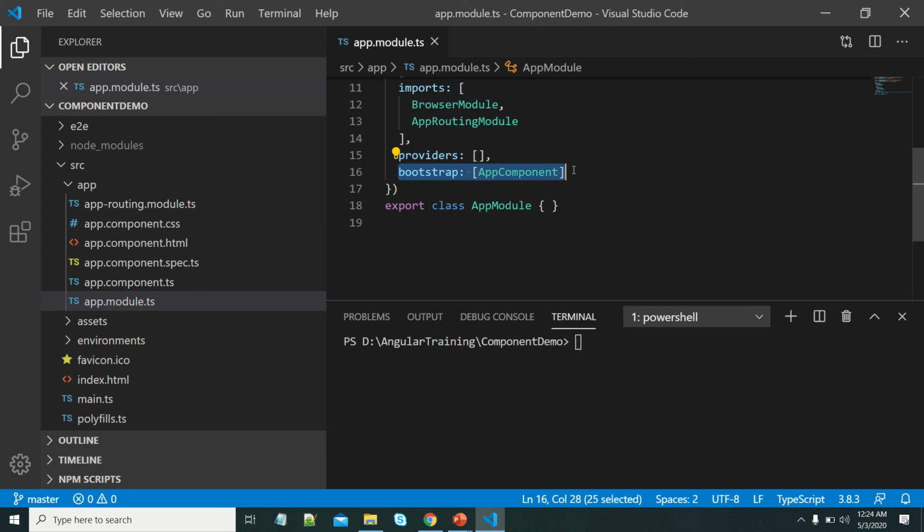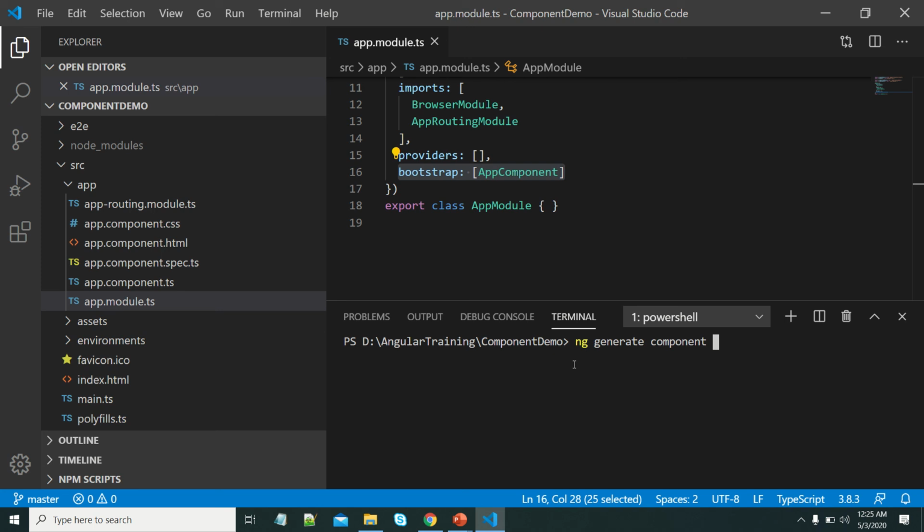If any other component is to be used in this Angular application, all those components should be nested inside app component or its child components. Let us try to construct the same structure which we discussed. For that we need to create the components. If you want to create a component, use ng generate component. This we have discussed in the components video. Kindly watch those videos.